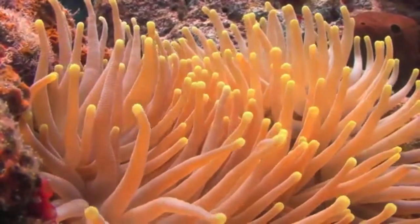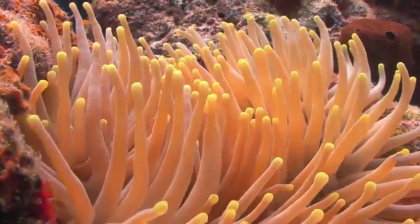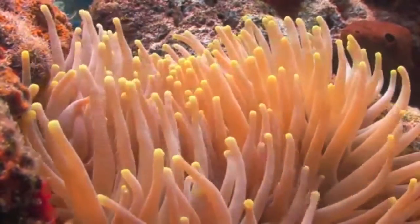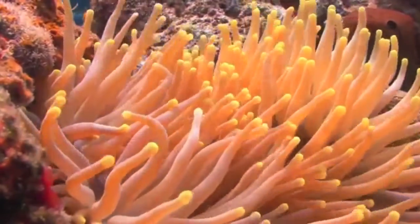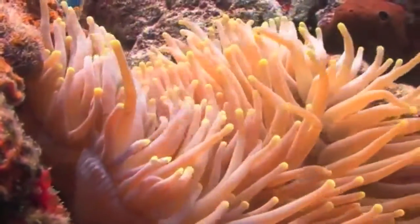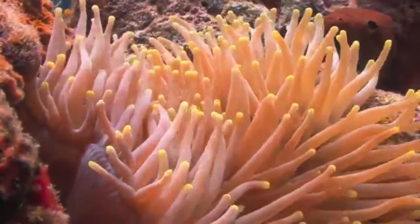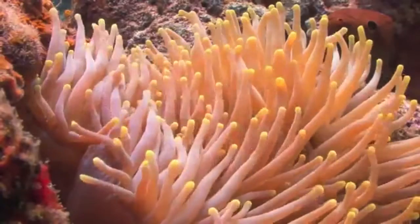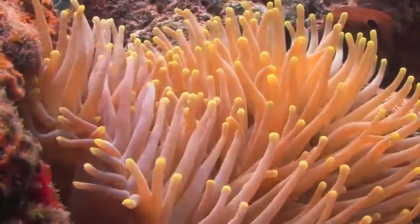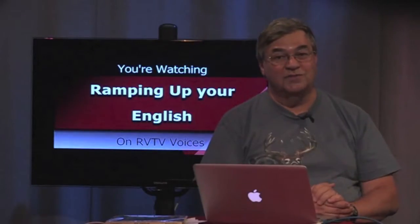In our last episode, we dove into the world of invertebrates, like this colorful, graceful organism that belongs to the animal kingdom — a coral. This beautiful sea creature has no backbone and is made up of individual living units called polyps. This lack of a backbone is what classifies a highly divergent set of animals together as invertebrates. That's what sets them apart from other orders of animals.